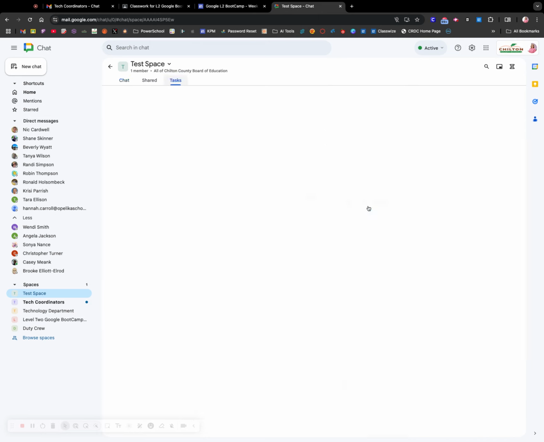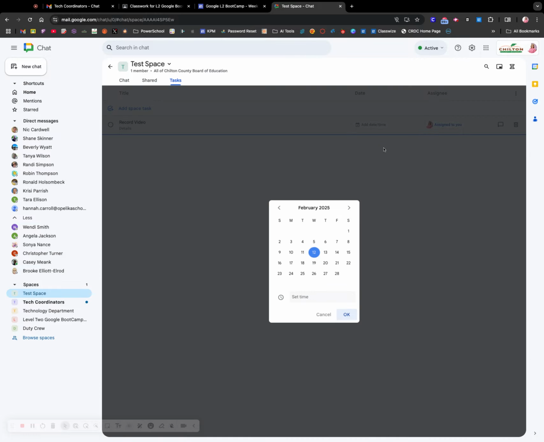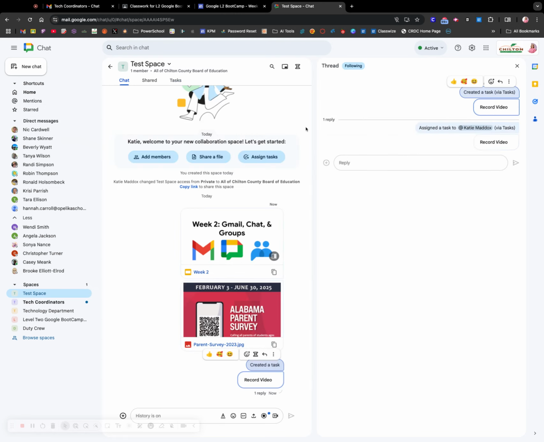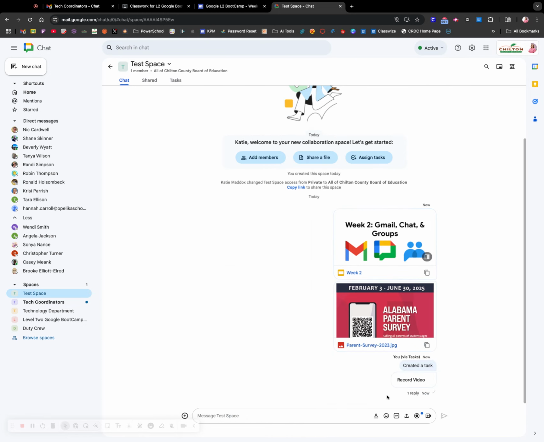That's something that's really helpful too. Another thing that's really cool is that you can assign tasks. Now, I'm the only one person in here, so you can make this like a little to-do list. If you are planning a big event or things like that, you can have this task and you can assign it to certain people. It's going to notify them. You can put a deadline that this needs to be done by. And this is going to serve as like a little to-do list. And then over in my chat, you can send a chat to someone, and it is going to also record those tasks within your feed.